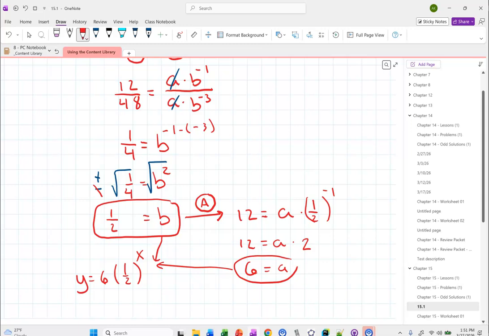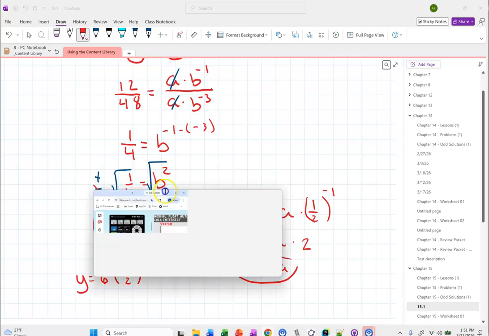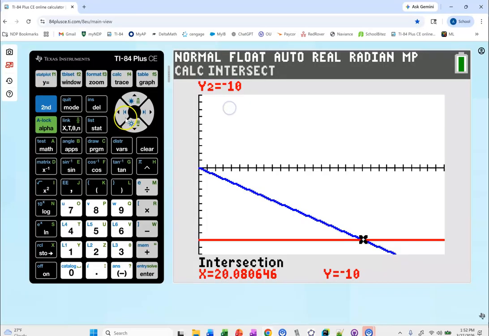Now, this process was quite a bit more complicated than the previous one, right? Good news for you. Calculator can do this. Would you like to see how? Yes. Yeah, I thought maybe you would. If you have your graphing calculator with you and you'd like to follow along, I invite you to take that out now to do so. If you prefer to sit and watch, that's fine. I also have extra calculators on my desk if you forgot yours but want to follow along. They're there for you to use.